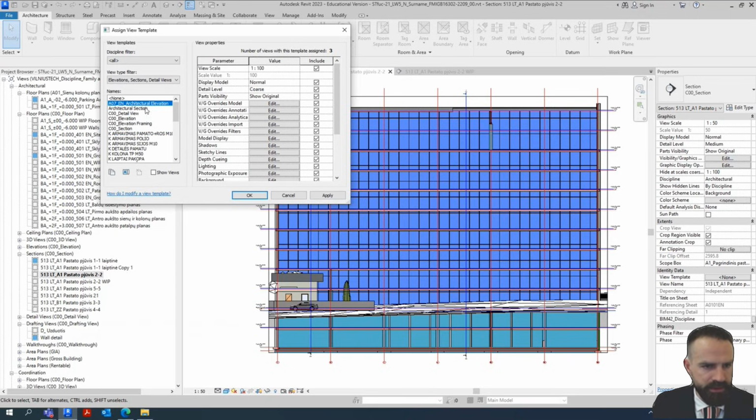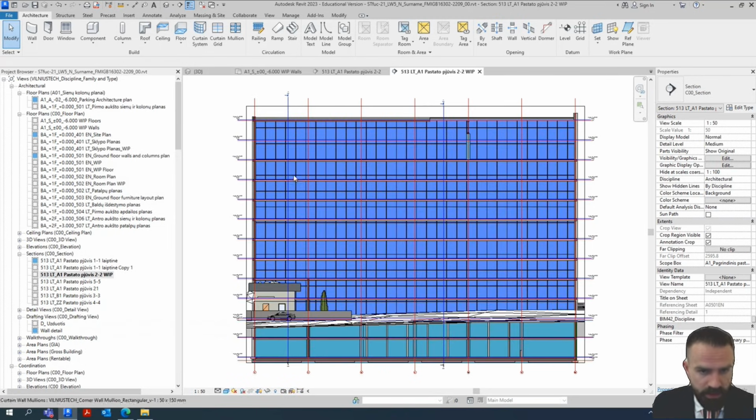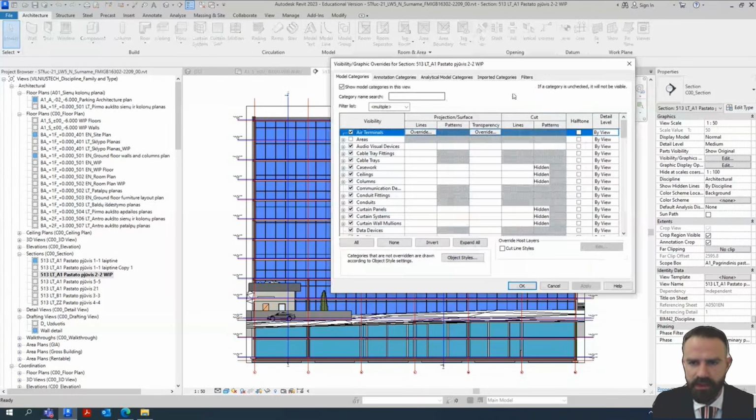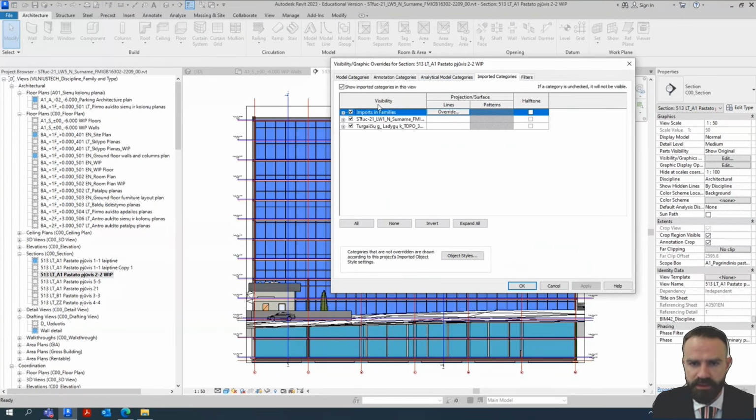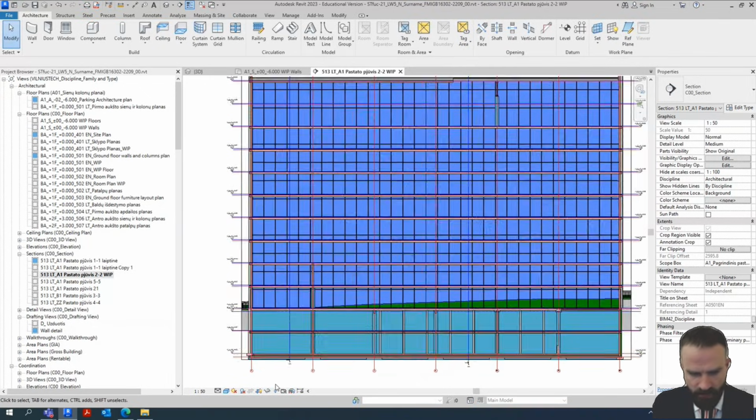Okay, I'll just elevation section. So I go to work in progress section and I close main building section, and in here I go to visibility graphics and turn off all filters, all imported categories, analytical models, and click OK.